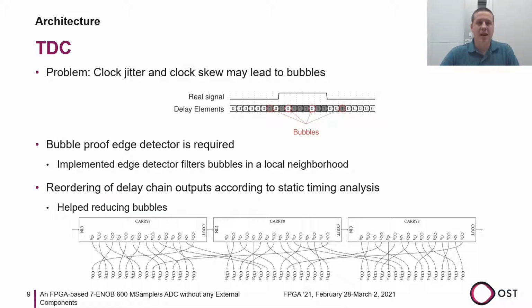Another interesting behavior can be seen if the static timing analysis of a carry 8 element is inspected. Each slice in the FPGA contains one carry 8 element, which again contains 8 carry elements. From the structure of the carry chain, one would expect that the delays from the input of the carry 8 block to the output would rise from output CO0 to CO7. However, the last output CO7 is in reality faster than the first output CO0. Based on that information, we implemented a reordering of the outputs of the carry chain. This then helped us to reduce the average number of bubbles measured.